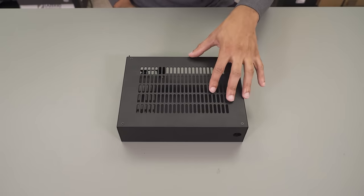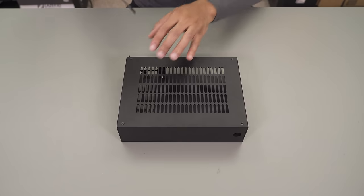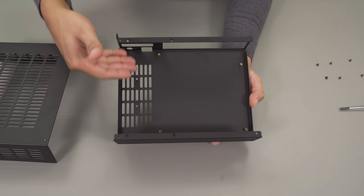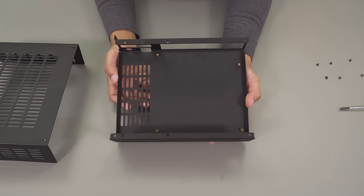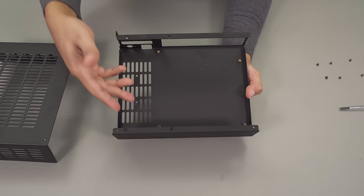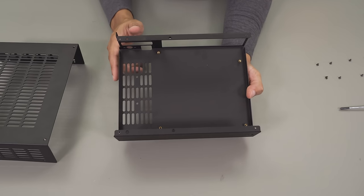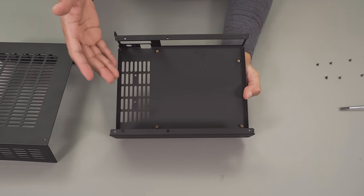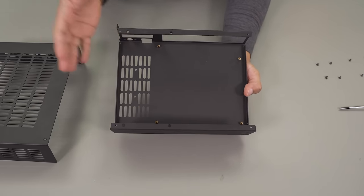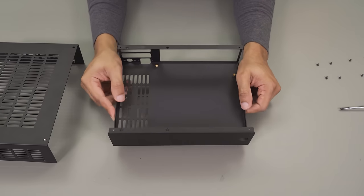Getting into the case is simple. There are four screws at the top and then two on each side, so six total. You have your four mounting posts for your motherboard, as well as this bit here which can either be ventilation for the GPU, your case, or a spot to mount fans. Additionally, you have these two screw holes where you can mount your internal Meanwell J-Hack power supply, the 200 watt version that we used for the original J-Hack Pure. But for our purposes, we're going to be putting a GPU in here and make a nice compact gaming rig.